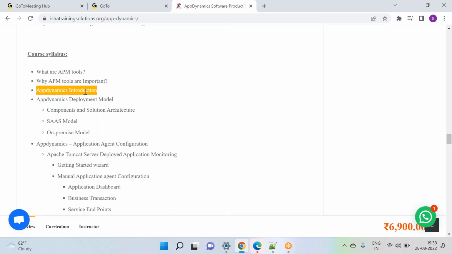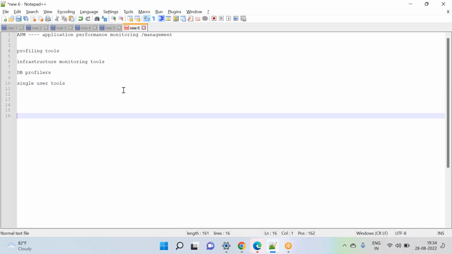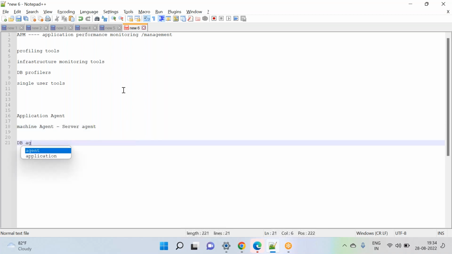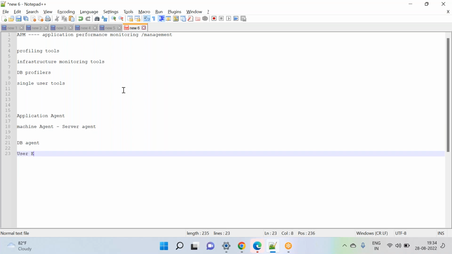Okay, so as I told you before also, different capabilities are there. That's what the application agent, machine agent, or they call that a server agent, and then DB agent, and then user experience agent.